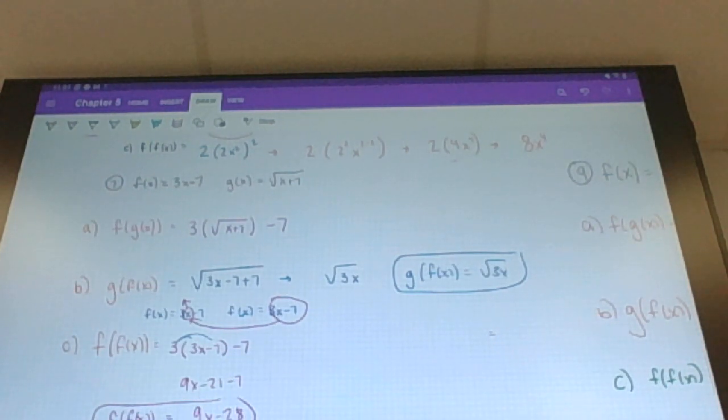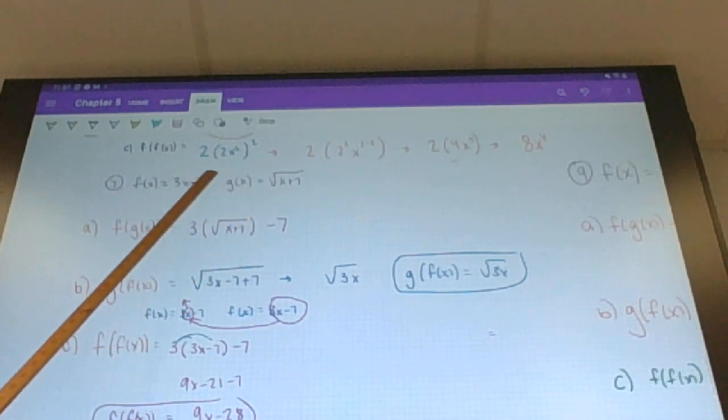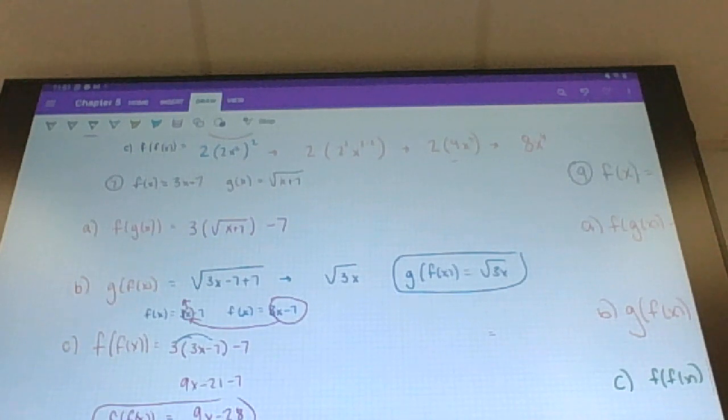Right. 17. So, because this just says F and F, we're just using this one twice. So, we don't use this one at all. We don't use that one at all. Well, it's G of it. Yeah, no. It's F of X twice, so yes, we ignore that one. Alright, I'm good.